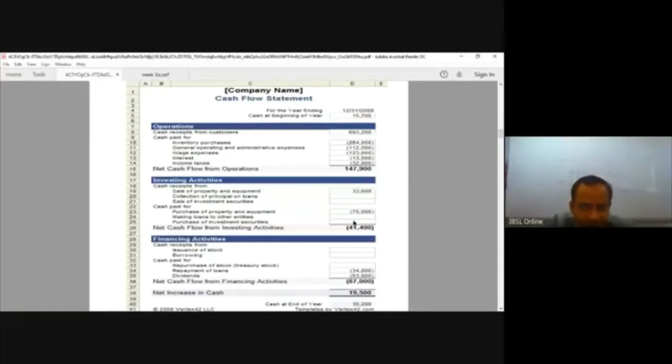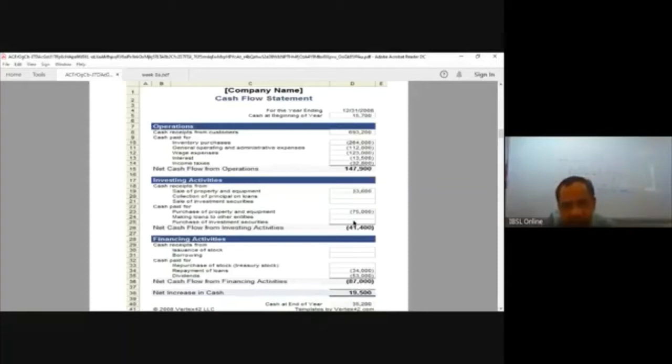The company's total operation is divided into three areas. One is operations, the other is investing, the other is financing. So operational activities, investing activities, financing activities. You divide into three. You start with the balance cash at the beginning of the year. Then you say how much was received from the customers. Customers would have paid for the purchases, debtors would have paid. All that will be cash received from the customer, hard cash coming in.